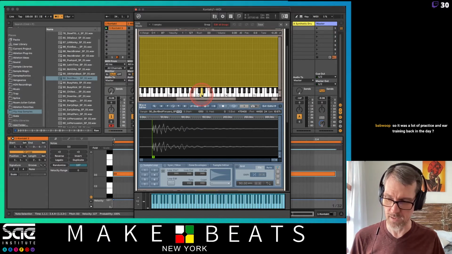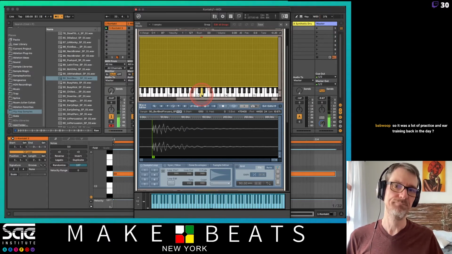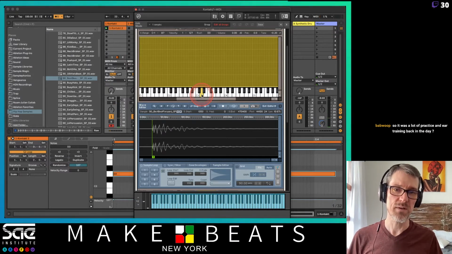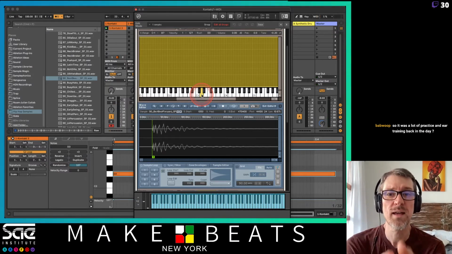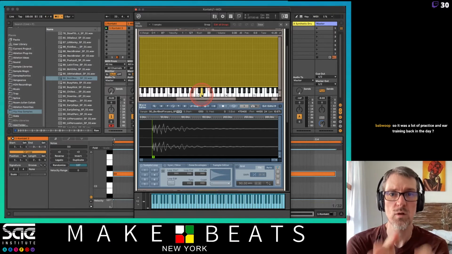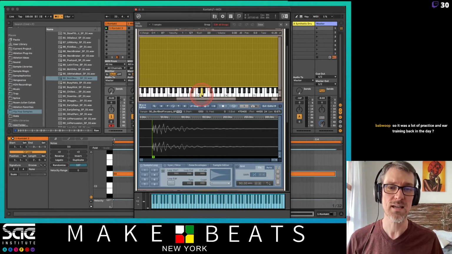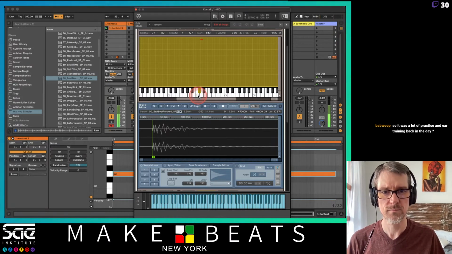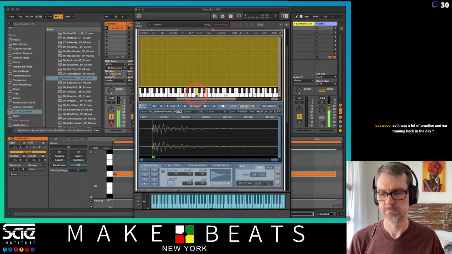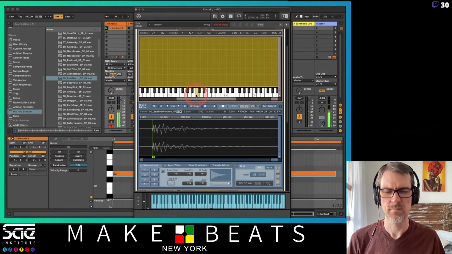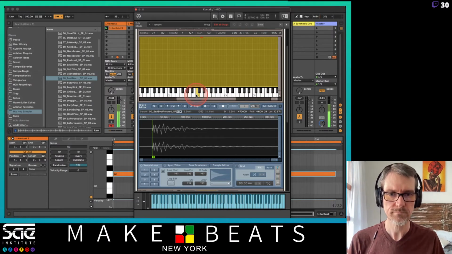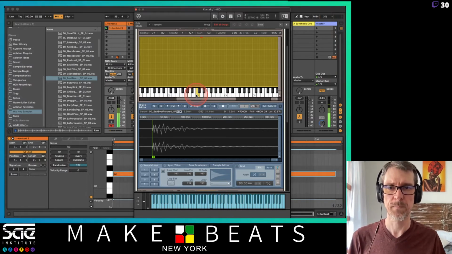So now when I hit play, it messed everything up because the root note is what's playing our original pitch. The root note plays the original speed and pitch of the sample. So if I move this root note to D, now it's going to be too slow for our tempo. If I move it back to C here, there we go. It works great here. Okay.